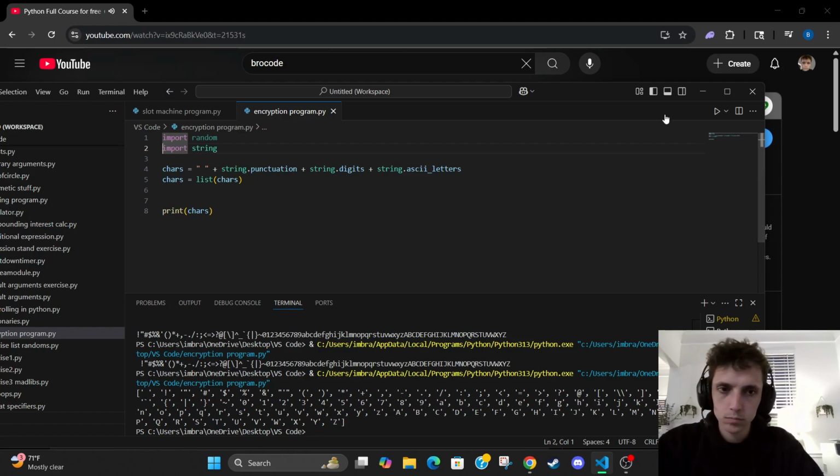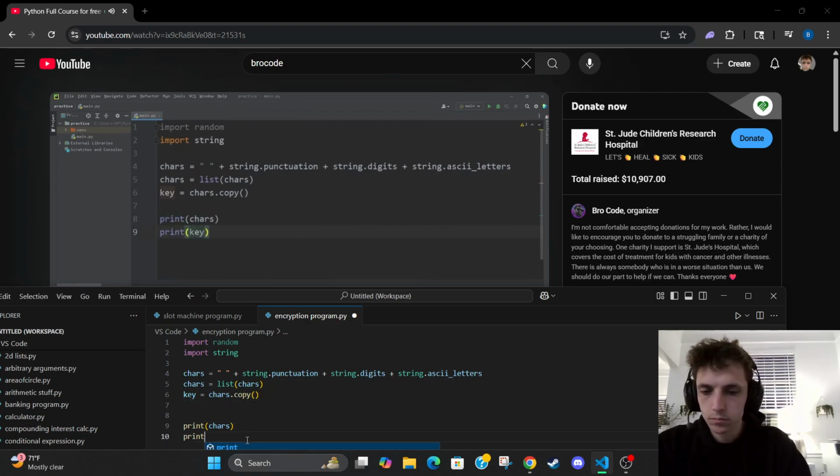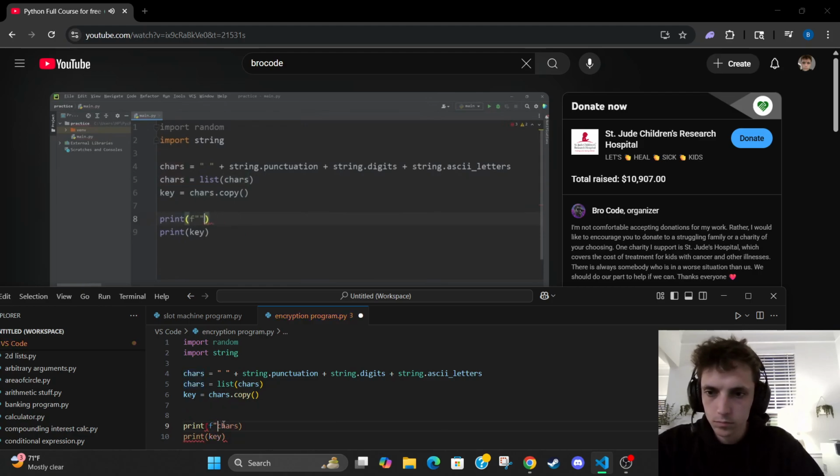I am then going to create a key, which we will shuffle eventually. Key. Then to create a copy of a list, you can type the original list dot copy method. Then I will print my key. I'm going to place these lists within an F string. Chars, then key.